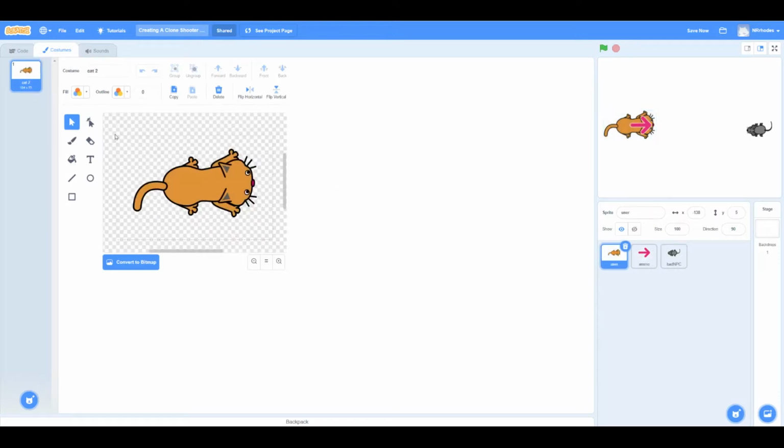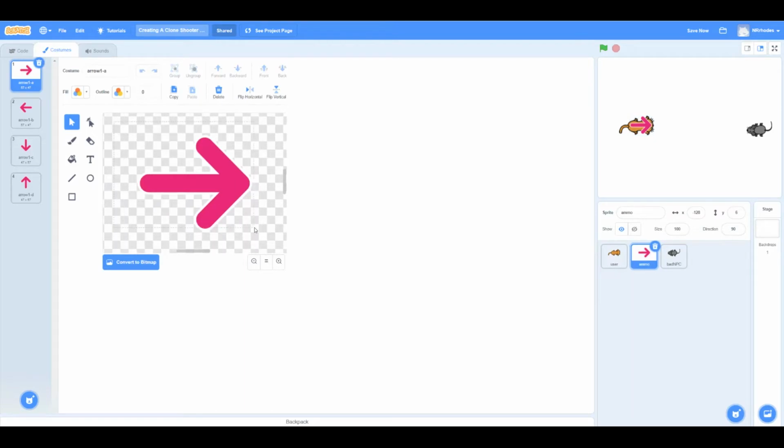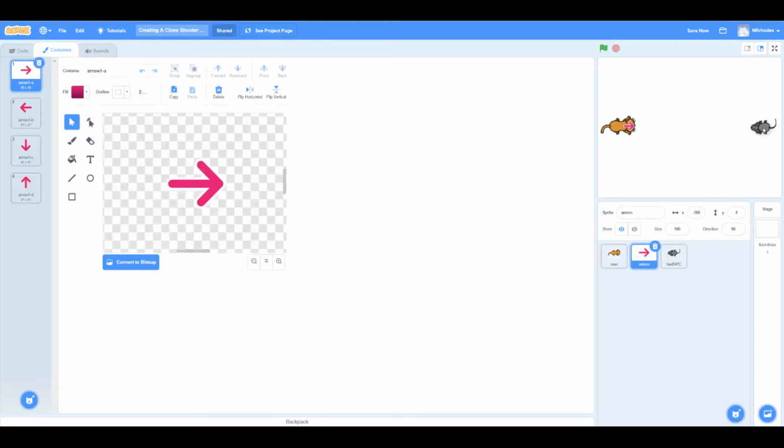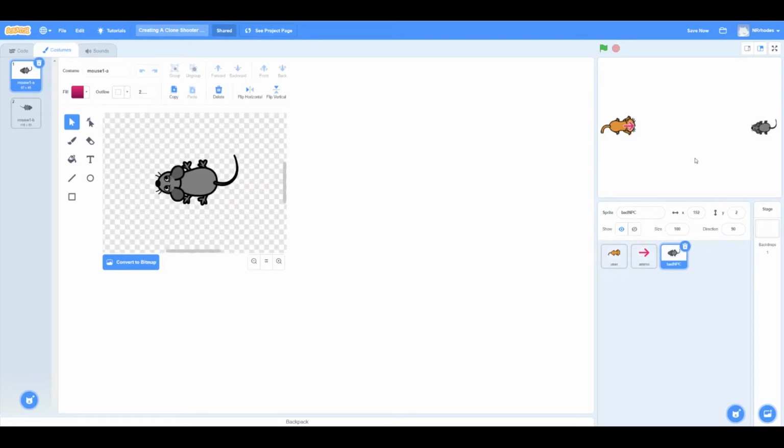I'm going to shrink this down a little. And my arrow is definitely too big. And we just switch that down. We'll move these both over now. That looks pretty good for my starting screen there.